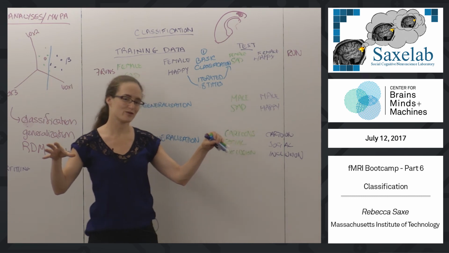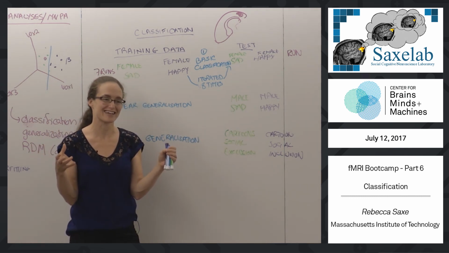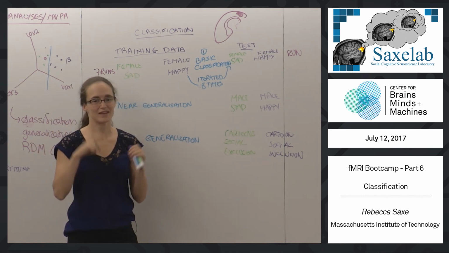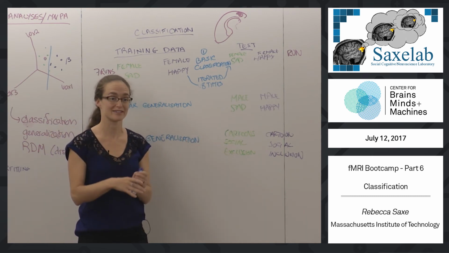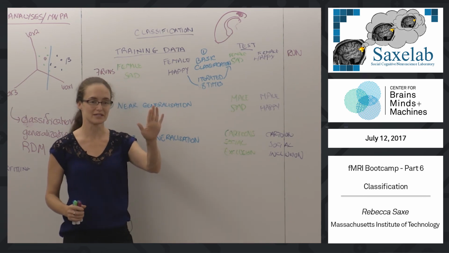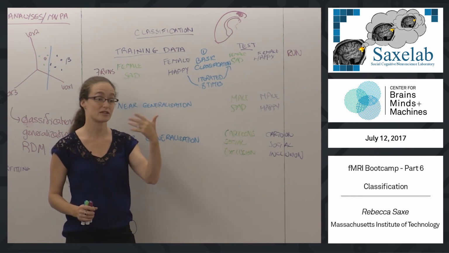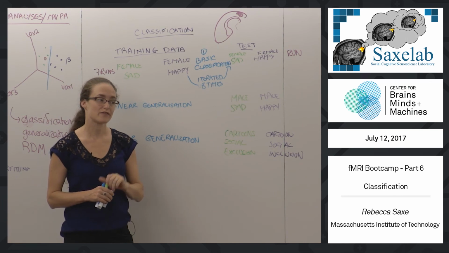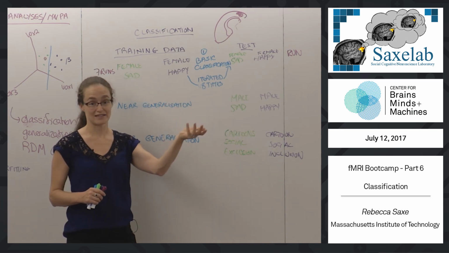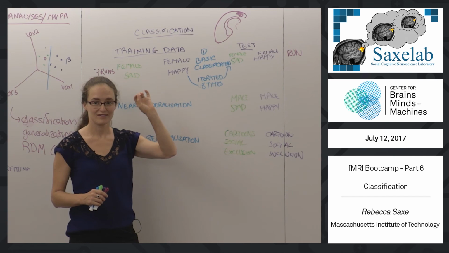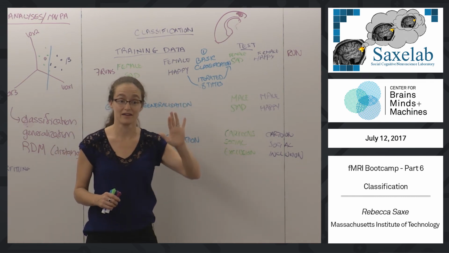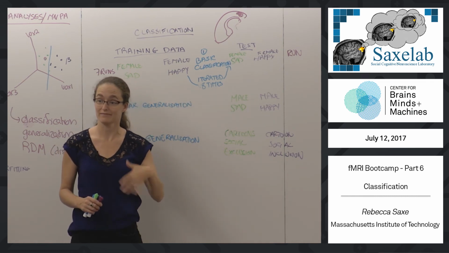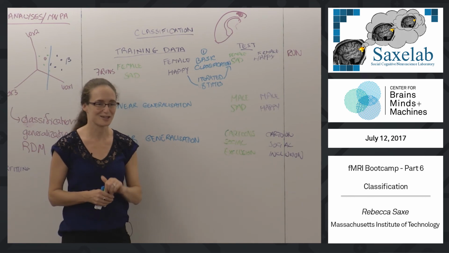So this kind of conversation that you guys are having is exactly what we should have about any classification result. You see you can classify something, you start to wonder why, and you think, what are the positive controls, what are the negative controls, what are the predictions? So Ratan said, what if you held the stimulus constant, but somehow changed the percept? That would say, if we can classify the percept even when we hold the stimulus constant, then we know it was something about what you saw, not the details of what we put on your eyes. So that's another technique that you could use.